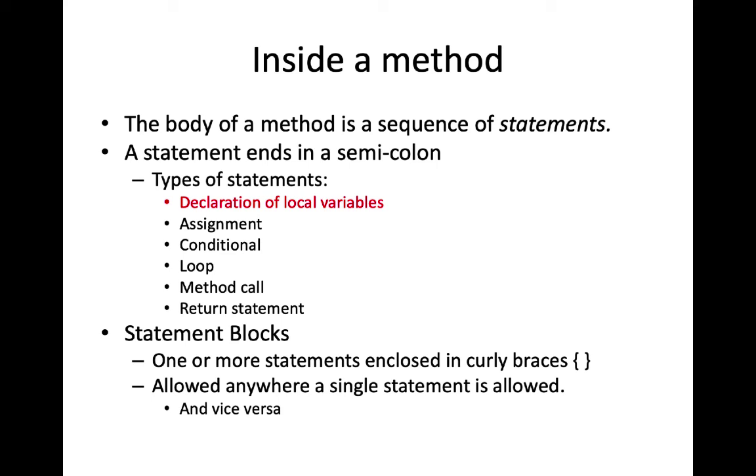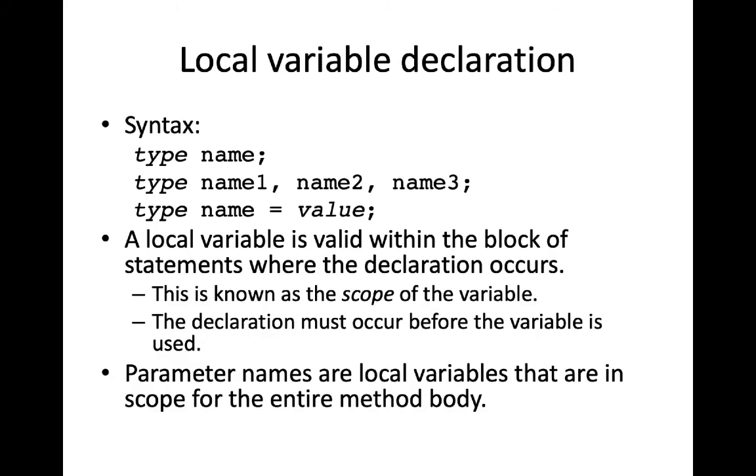Okay, so let's start with the different kinds of things that we can see in a method. We could declare local variables. The syntax here is relatively straightforward. All Java statements end in a semicolon. For a local variable declaration statement, we need to provide the type of the variable followed by the name itself. So this first version says I am creating a local variable called name of type. If I want to create three variable names that all have the same type, I can do so by using a single type designator, followed by a comma-separated list of three names.